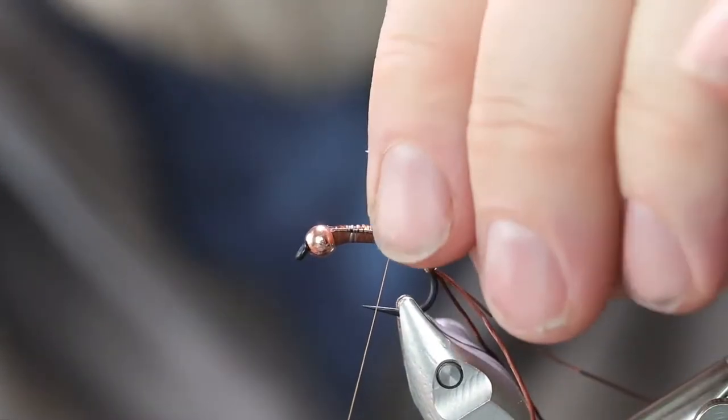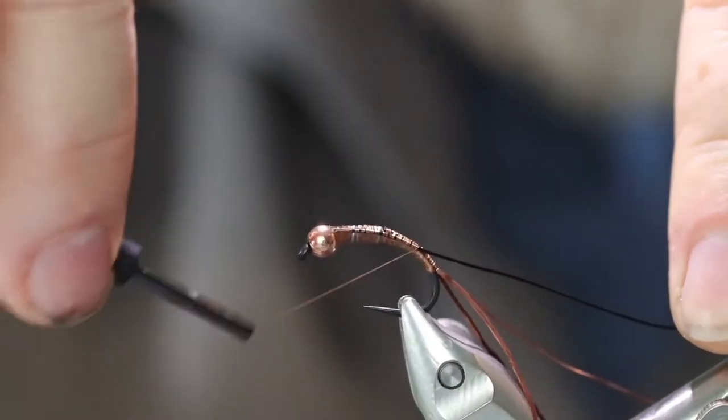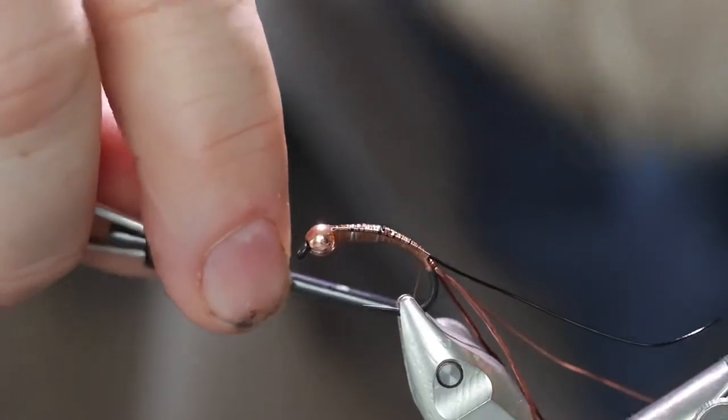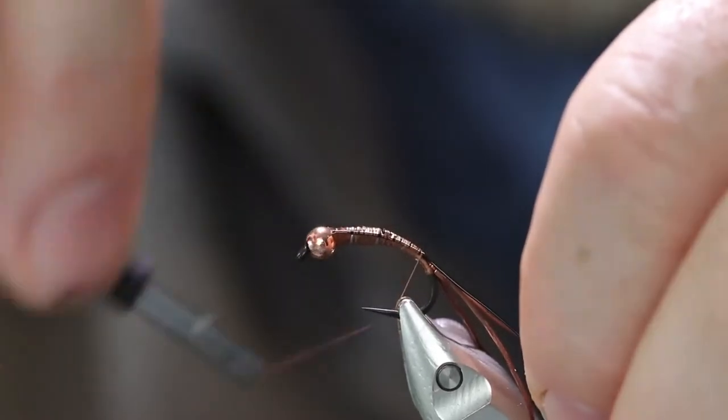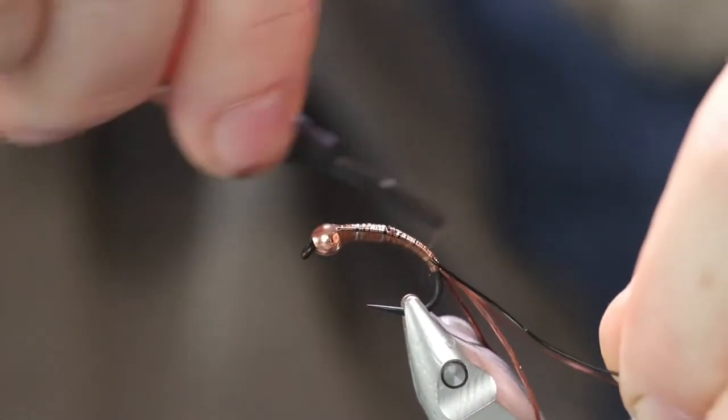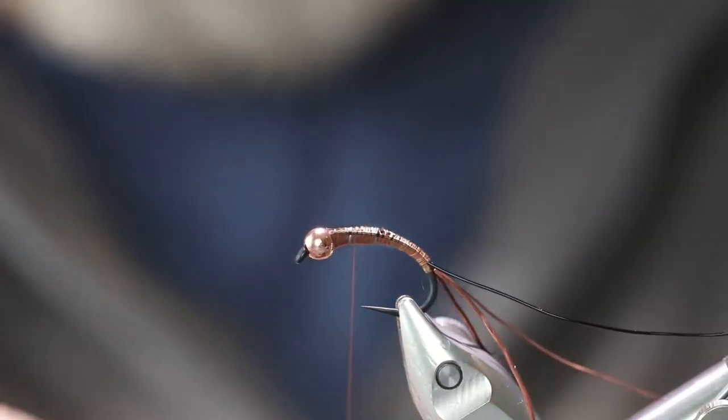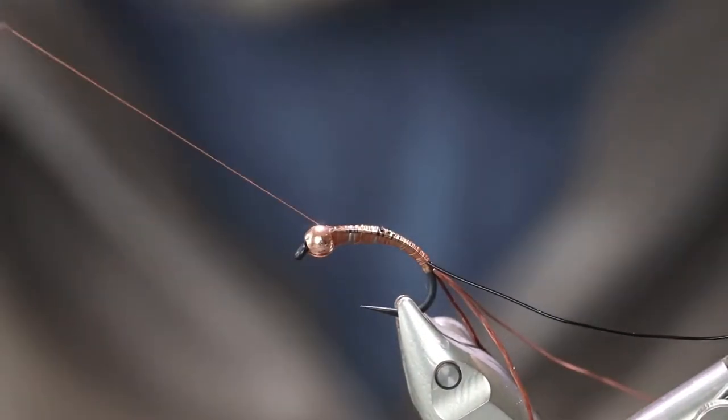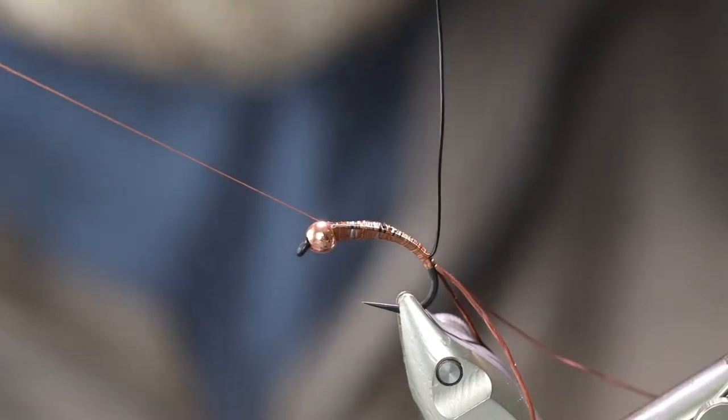Now I'm not going to tie the black wire in down as far as the brown. And when I get to that point I'll explain why and show you. Hopefully it'll make sense to you. Bring our thread back up to the head toward the bead. I'll put a half hitch in it and then get your thread out of the way. Makes this job a lot easier. Now, why did I do that? Tie the black in higher up to the hook than the brown. Well, here's the reason.